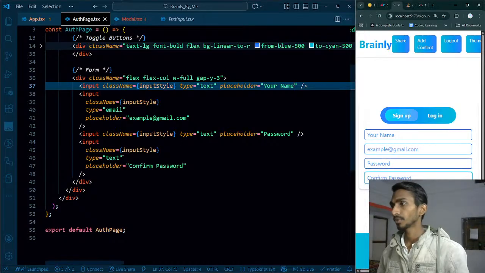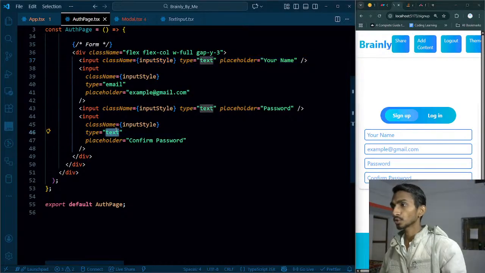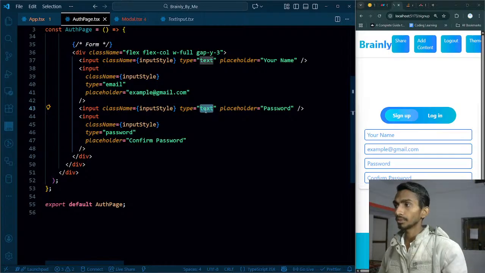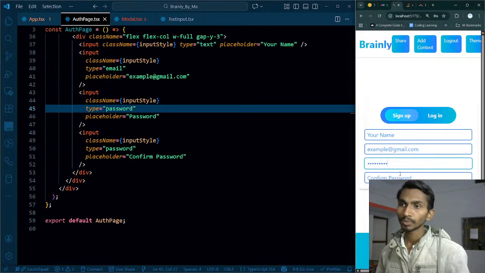Password is gonna be here, and the type of it is going to be password. So confirm password is going to have the type password too. So whenever I'm entering the value, the password is gonna be looking like that. Email is gonna be looking like that. Password is normal, name is gonna be looking like that.